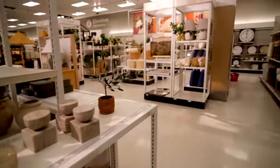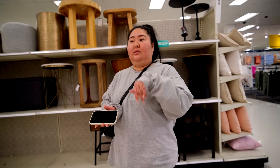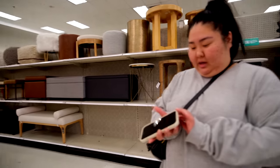I think tomorrow when I get home, you guys, I'm going to decorate the living room. All of my stuff arrived except my couch. The only thing I'm missing now is my couch. Yeah. Oh, I'm not getting a new couch. Just to make it clear, I'm not getting a new couch. I just got a new slipcover. Why you gotta be like that? You look so beautiful in this lens.